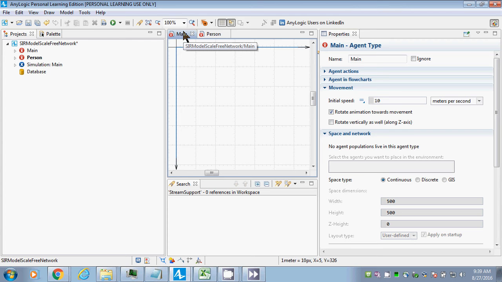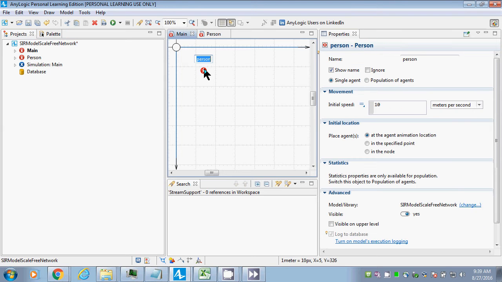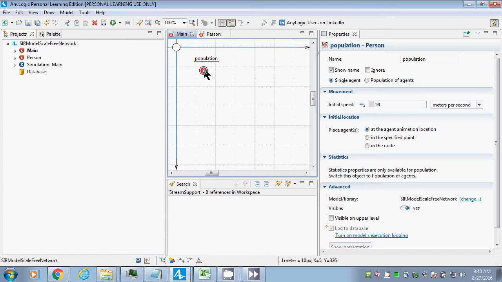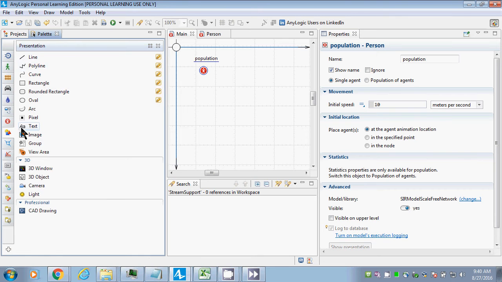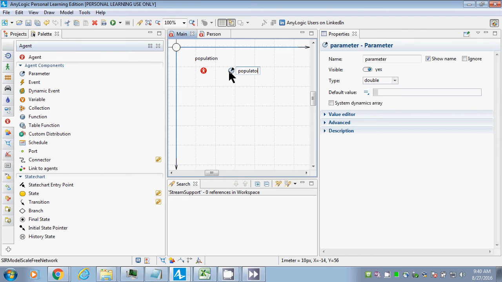But we want to be able to vary the population by experiment. How do we do that? We enter a parameter called population size that lives in Main as well. What sort of parameter is that? What's its type? Integer, and leave it a default value of 100.